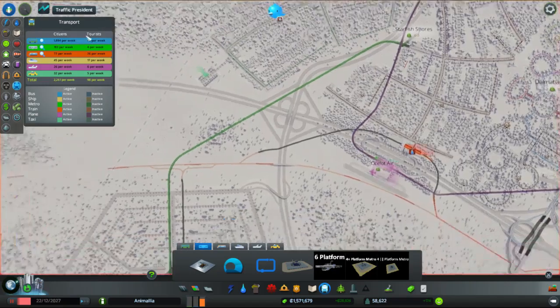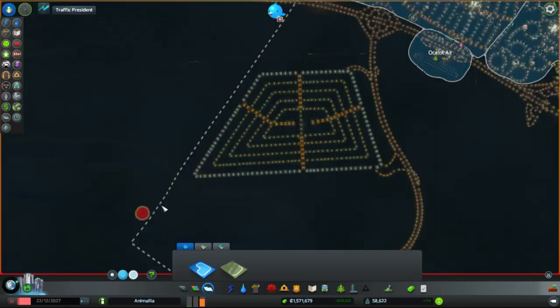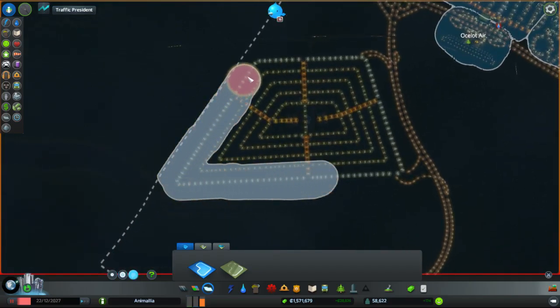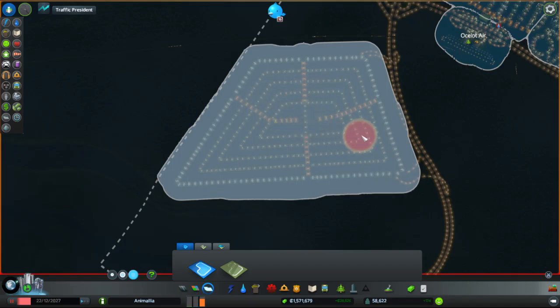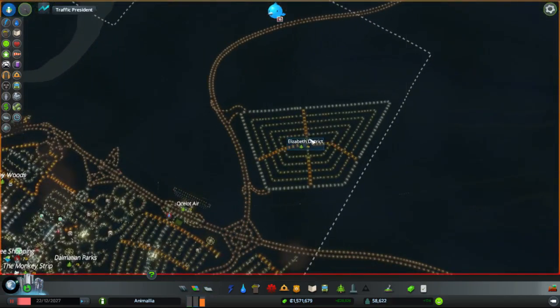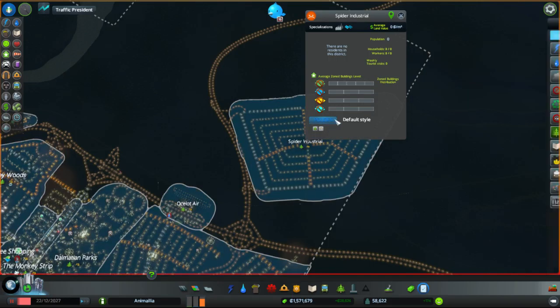Ooh. Yes, we're going to need to name this district, won't we? Let's put the district in while we talk. Just quickly give it a paint. Not going to worry too much about sticking too close to the road. It's such an enormous district, it's not going to matter too much. There we go. Elizabeth District, apparently. Well, that's not an animal name. Let's call it Spider Industrial, because that looks very much like a web to me.